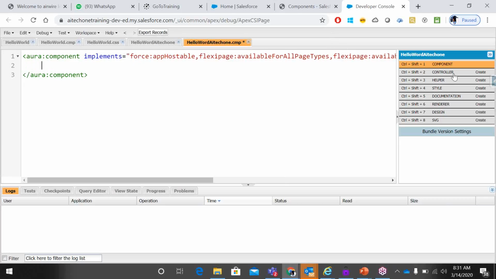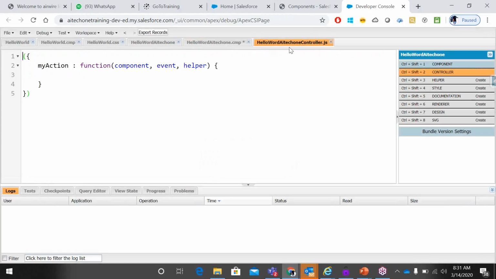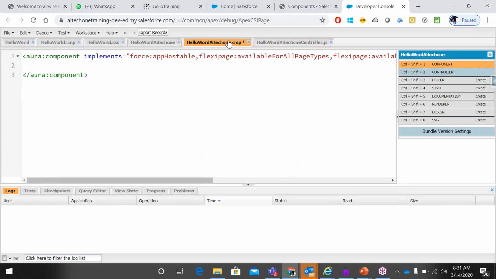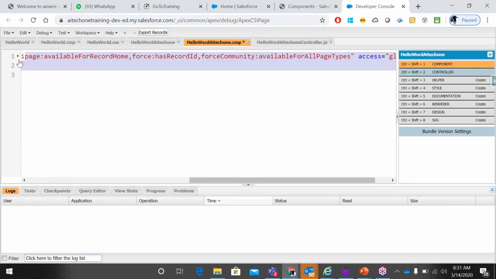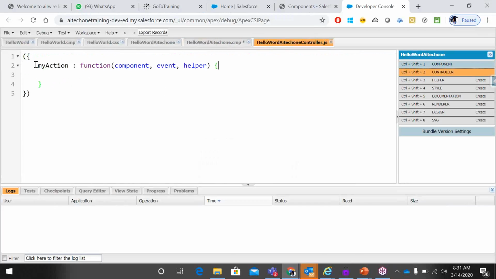Then the controller file got created. Controller file is nothing but your JavaScript file where you can write the client side controller logic. If you want to manipulate the DOM, the document object model of the component, then we write all those logic in the client side controller.